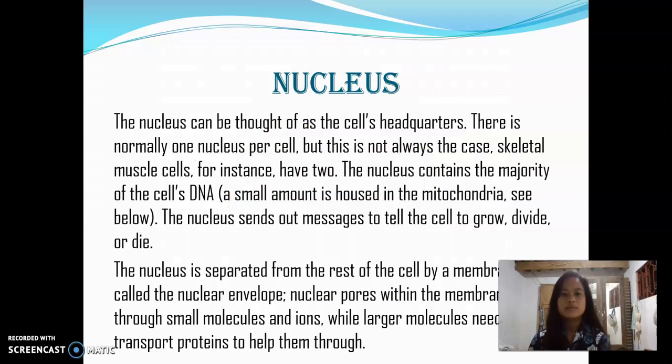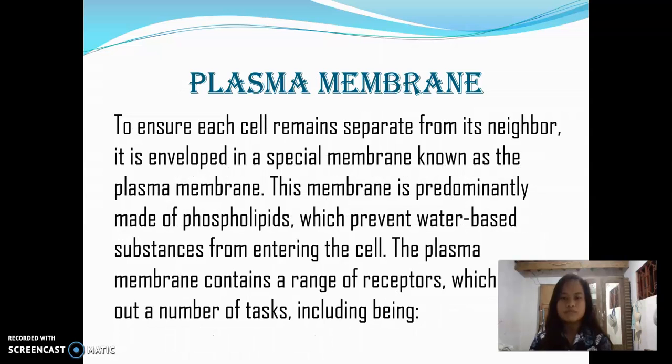Nucleus. The nucleus can be thought of as the cell's headquarters. There is normally one nucleus per cell, but this is not always the case. Skeletal muscle cells, for instance, have two. The nucleus contains the majority of the cell's DNA. The nucleus sends out messages to tell the cell to grow, divide, or die.